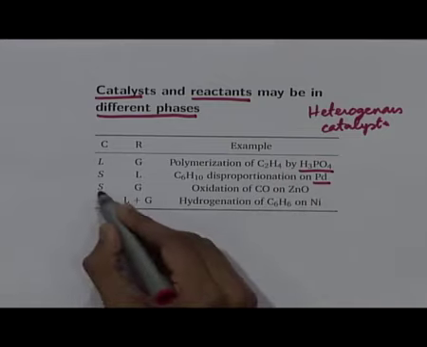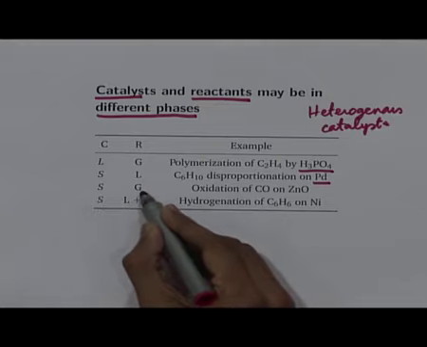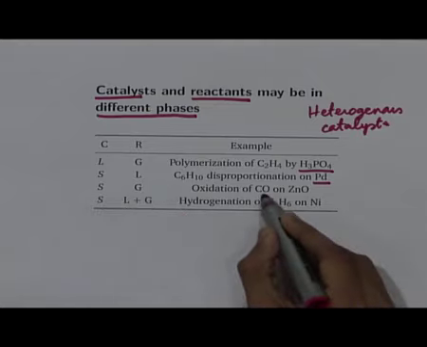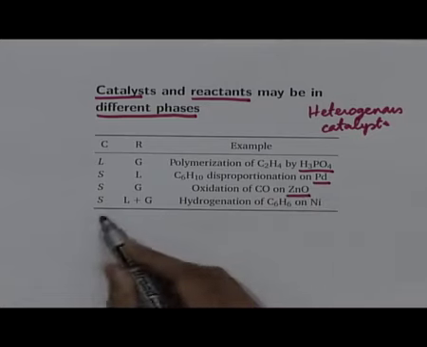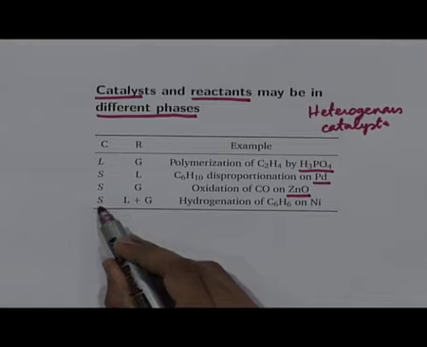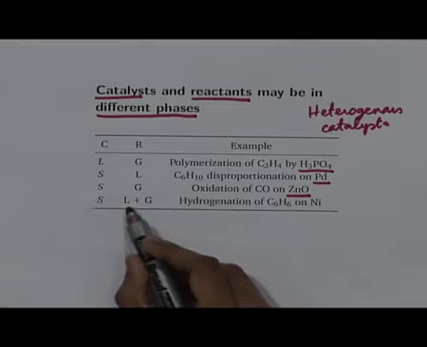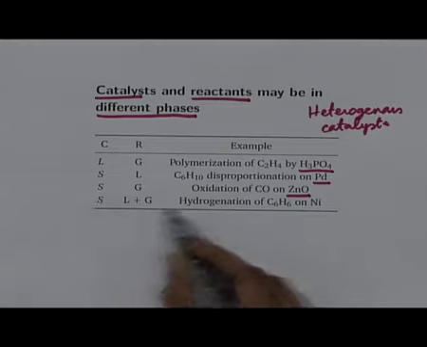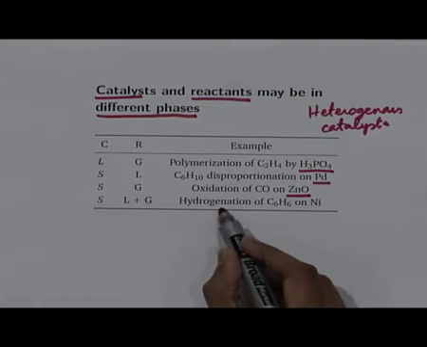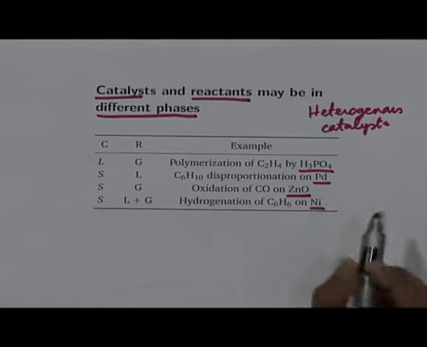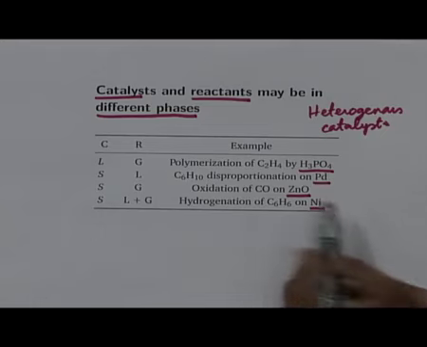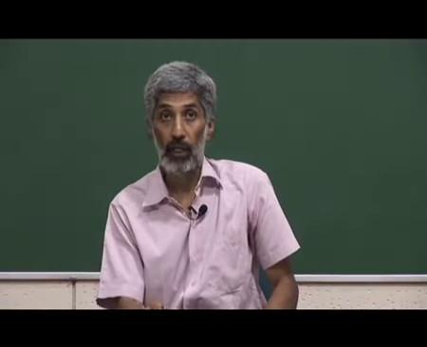A solid catalyst with a gas phase reaction. Carbon monoxide is the reactant, zinc oxide is the catalyst, and a solid catalyst with reactant in both liquid and gas phase. The hydrogenation, which is in the gas phase. So, hydrogen is one reactant, gas phase hydrogen reacting with benzene, which is in the liquid phase, in the presence of nickel as a catalyst, is an example of the last kind.